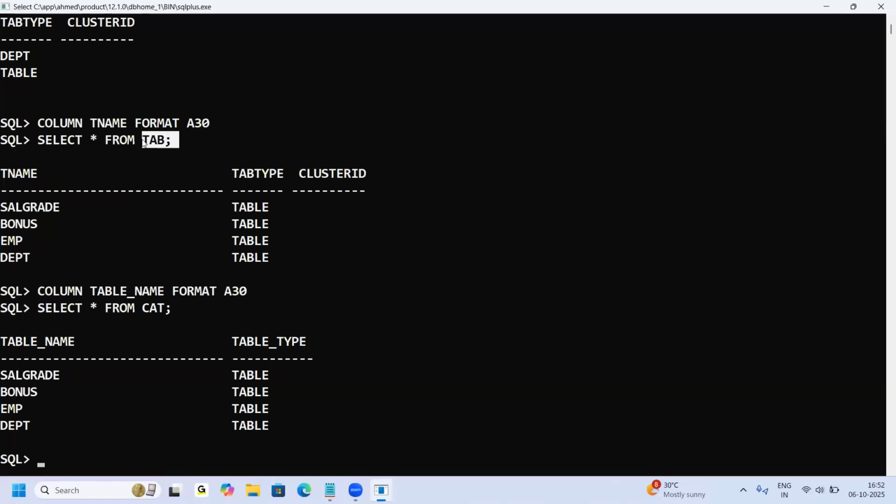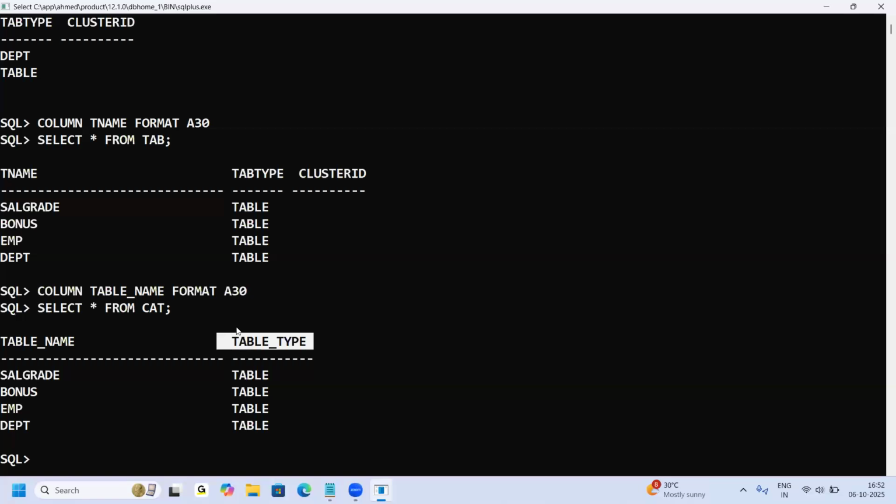Tab will have 3 columns: T name, table type, cluster ID. In catalog, only 2 things are there, table name and table type.